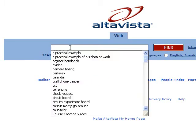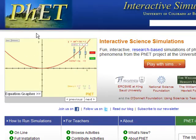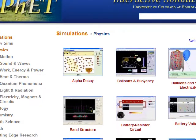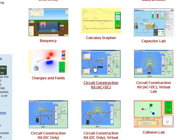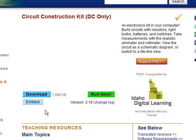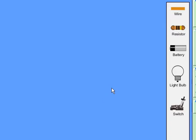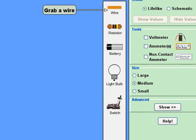There's a recording for the circuit labs, and one applet that is really nice is the PhET, Physics Educational Technology. So search for that on the internet and then go to the one on circuits. And let's see, I should have it here very quickly. Let's do DC only. And there it is. Okay, not everything shows here, so I'm gonna see how I do that.